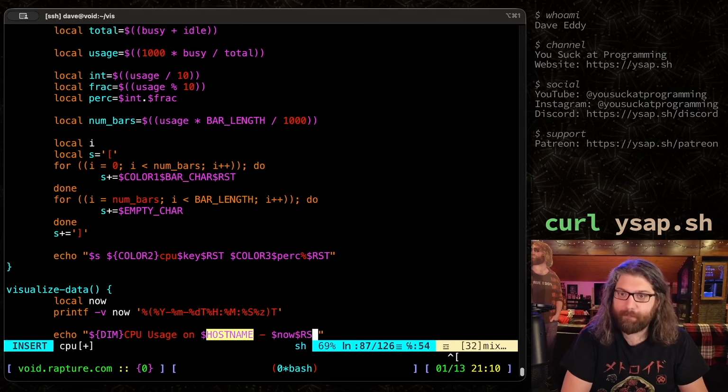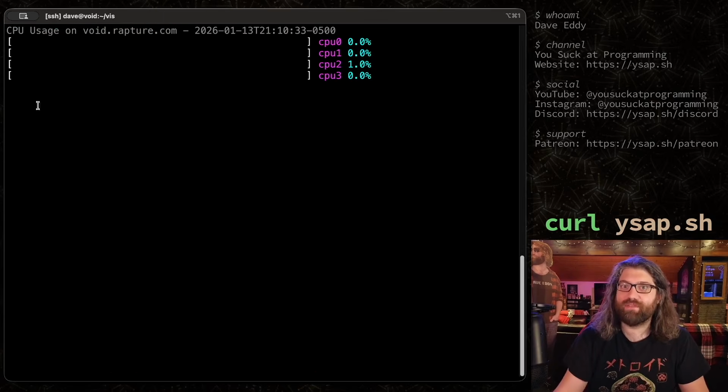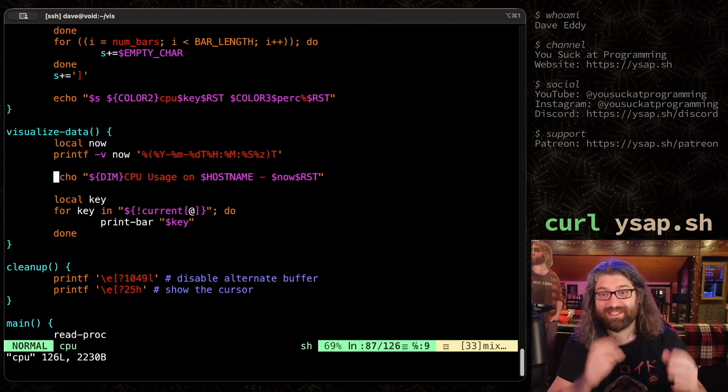So reset, there we go. Let's go ahead and run that and see what happens. And then you can see, okay, we have this nice little grayed out line. We don't really care about that line very much, but we can see that we have the CPU usage, we have all this, and then we have that. In fact, oh man, this is how it happens. This stuff just starts getting feature creeped a little bit.